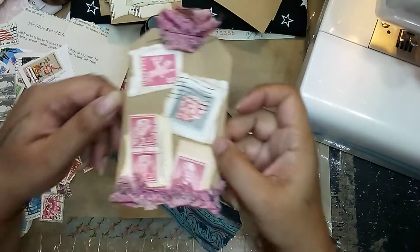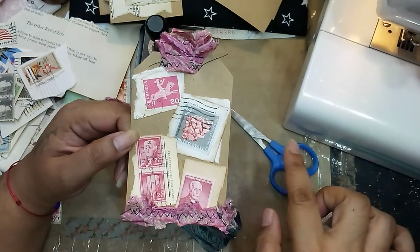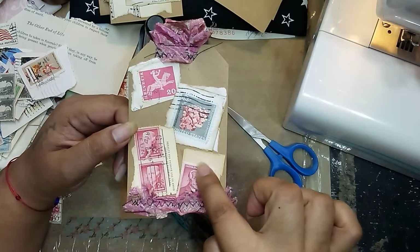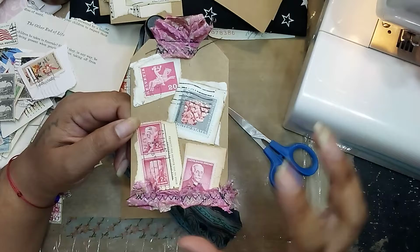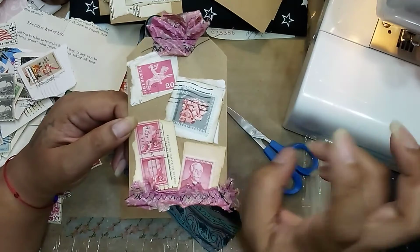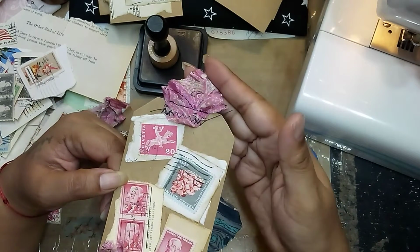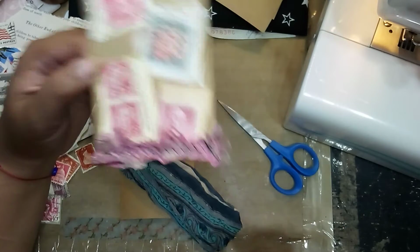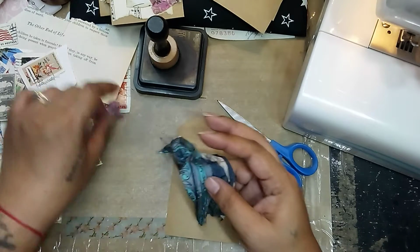And then this is the one I just did, and I was trying to kind of coordinate the colors, so it's kind of like these sort of pinks. I went through and grabbed a couple of stamps that looked pink to me. Maybe it's a salmon color, I don't know, but they're pinkish because I have this fabric that I used to make a little tab on the top, and then I also used to just run down below. Then I said, oh, let me turn on the camera. So I was in the middle of doing this one.